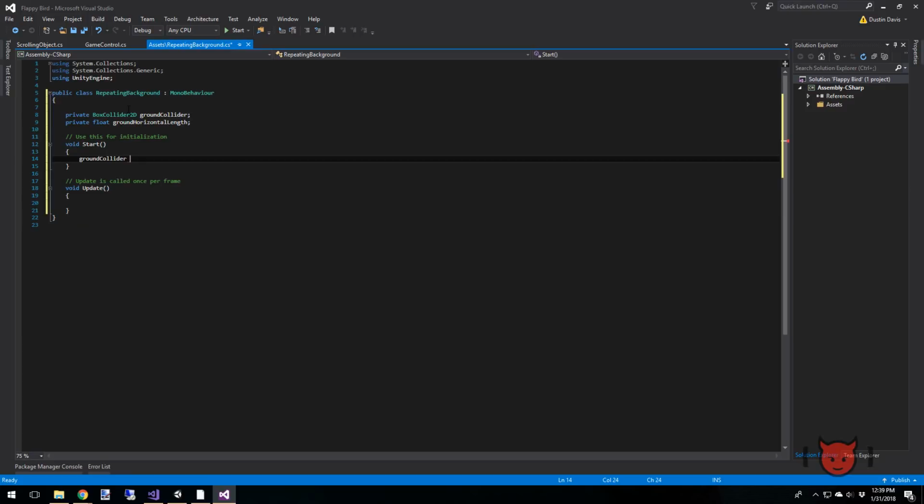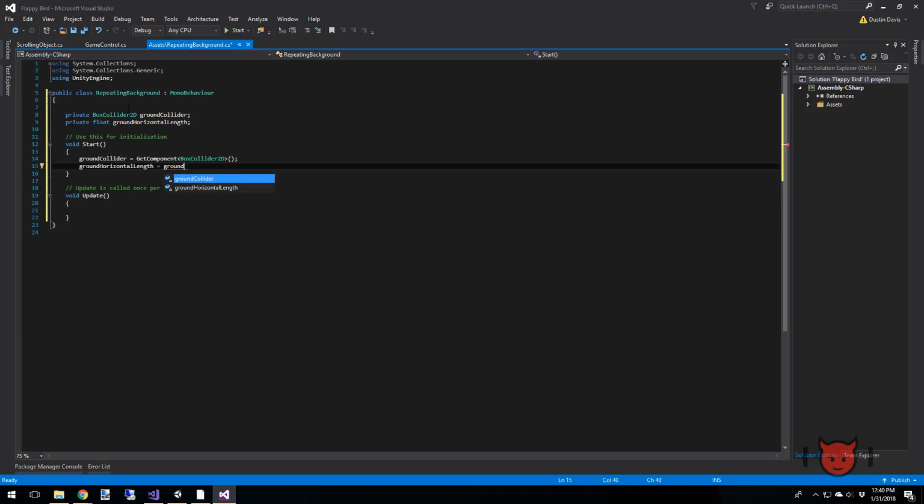So the first thing we're going to do is get an instance of the box collider that has been applied to the object this script is associated with at the moment, which is of course the ground. So again, we do this with get component box collider 2D. And now that we have a reference to that, we're going to set the ground horizontal length equal to the actual width of the ground collider itself.